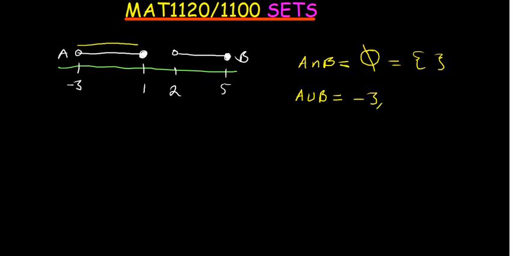So if you see, it is going to reach 1, and at 1 what is happening? We are pausing, like they don't join. You can't join these two, so we are going to write 1. Are we including negative 3? No. Are you including 1? Yes. We are going to put it like this.